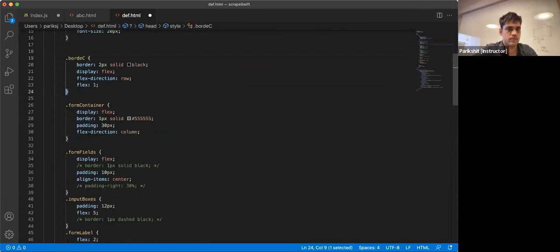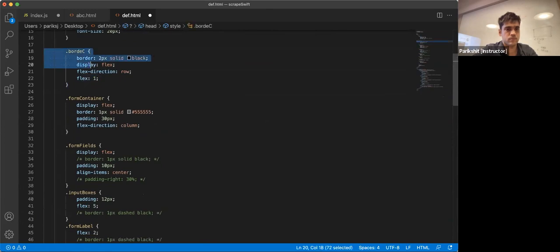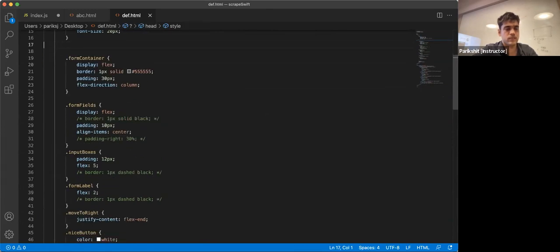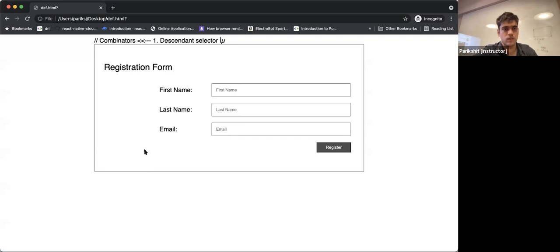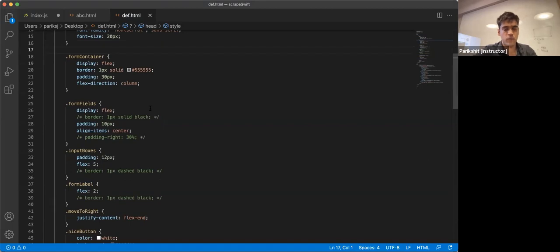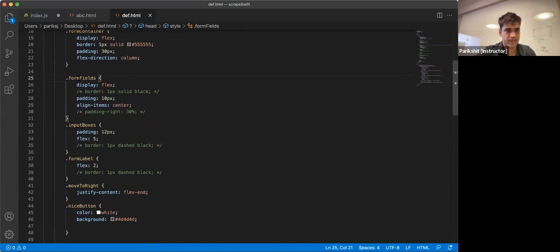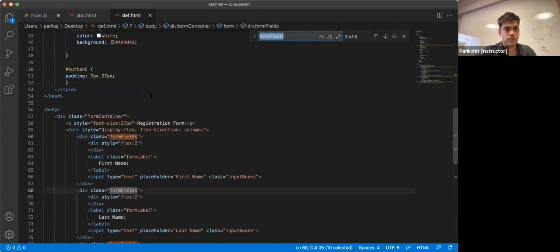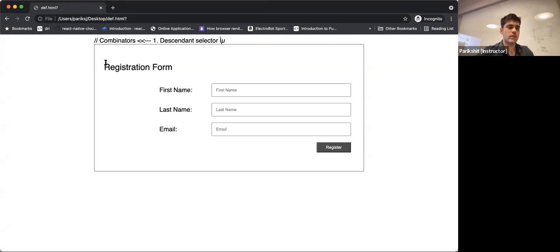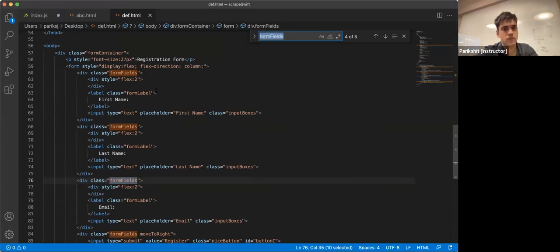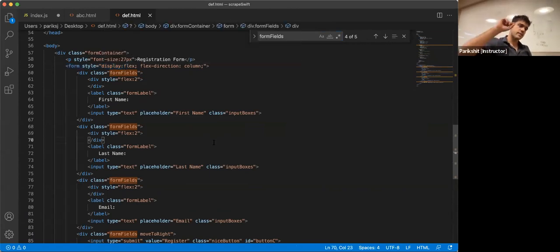ये भी हटा देते हैं। Let's just see कि इससे कोई डिफरेंस तो नहीं आया। That text got written, which is ok, right. What I am going to do is, आपके पास ये फॉर्म था and everything else is good. इस फॉर्म के अंदर ये फॉर्म फील्ड्स वाला टेक्स्ट है अपना, this is comprising of this form, right. अब मैं ये बोलना चाहता हूं कि इस फॉर्म के अंदर जो p है, right, this is a p registration form, हमने एक p के अंदर लिखा है, देख लो, registration form is written inside this p.